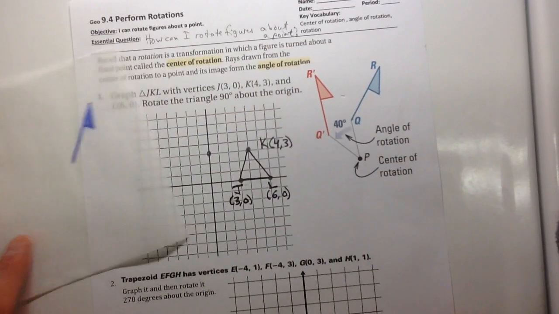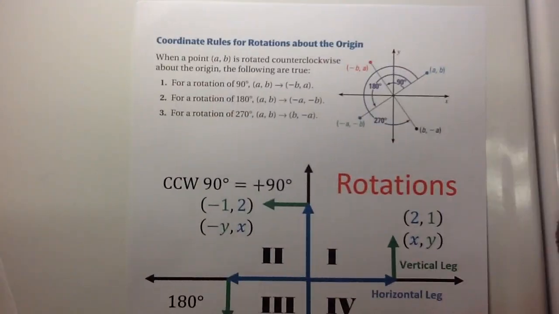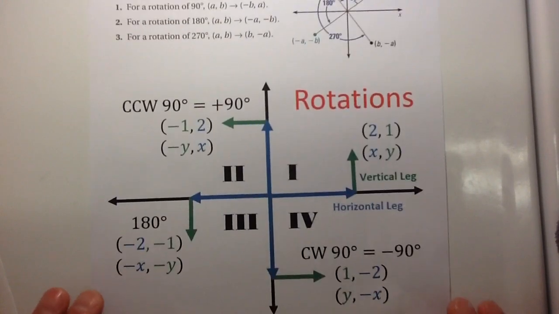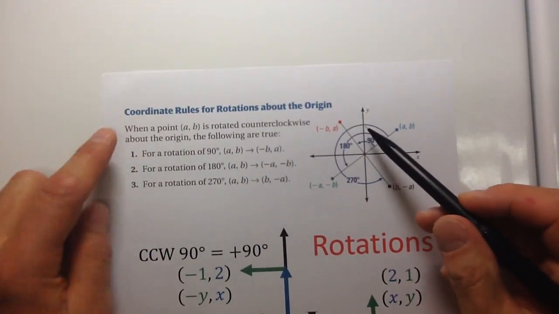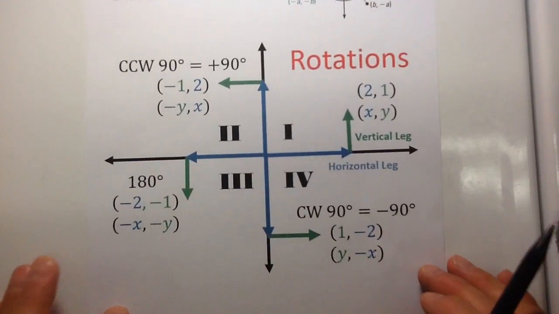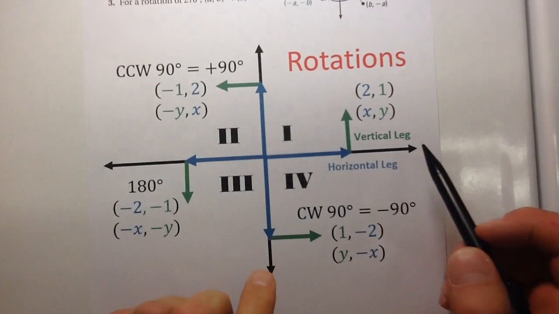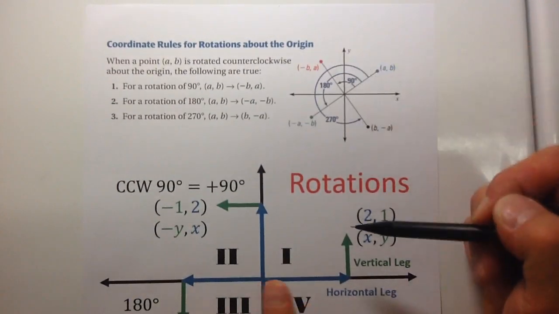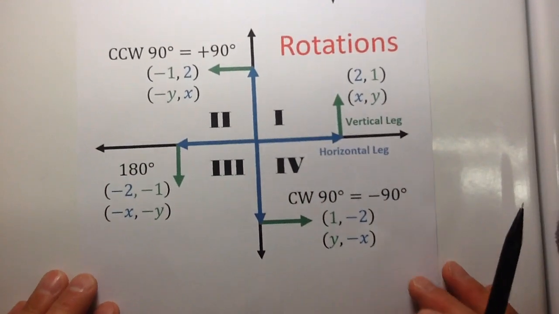Okay. So let's talk about how to do this. So now flip over your notes on the back side of your 9.4. I've just made a second copy here. And notice here that I have some diagrams for you. This is what comes out of the book. That might be helpful to you. But this is what I would like to focus on. This is what I've created, and I think it's more helpful to you. But they're saying the same thing, just so you know. Two different ways of saying the same thing.